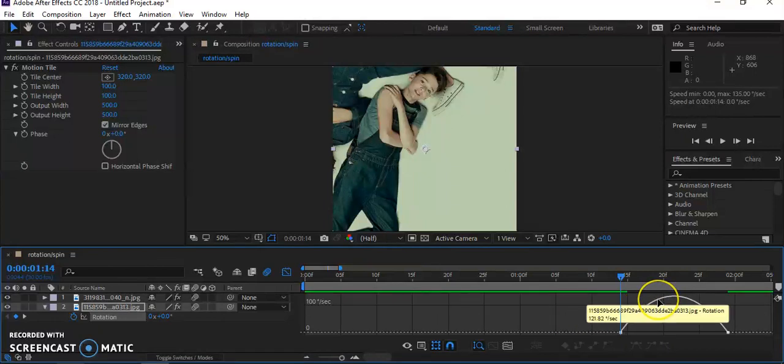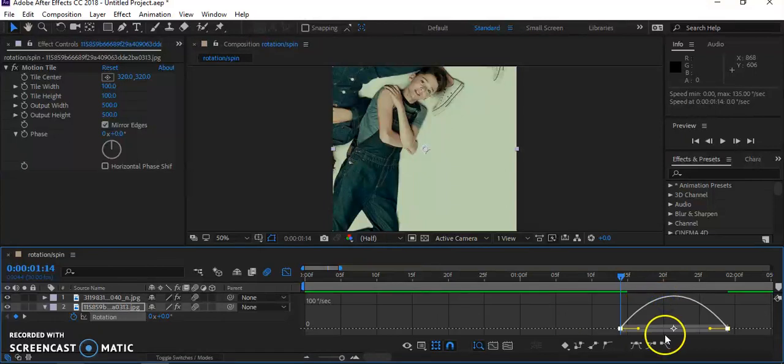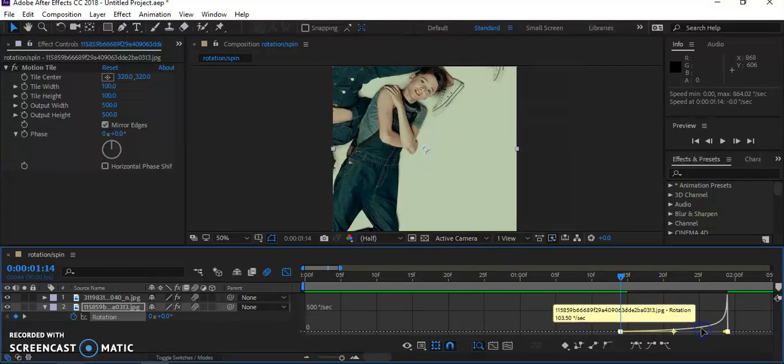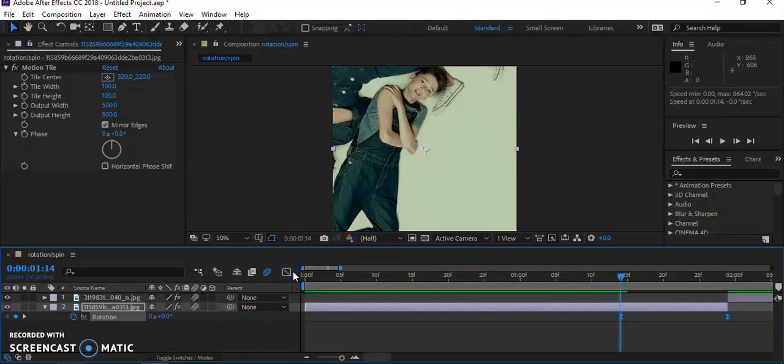But if you have this, you're going to click it once, and then you're going to do this. So on this side, you're going to pull it this way, and you're going to take this side and pull it that way. And the way I know how to use this is because I learned this in science a long time ago, but it's a speed versus distance time graph, I'm pretty sure. So as you can see, this part, it's increasing speed. So you always want to make sure you increase speed and then decrease speed. I know this sounds weird, but you don't need to know all that stuff, honestly.